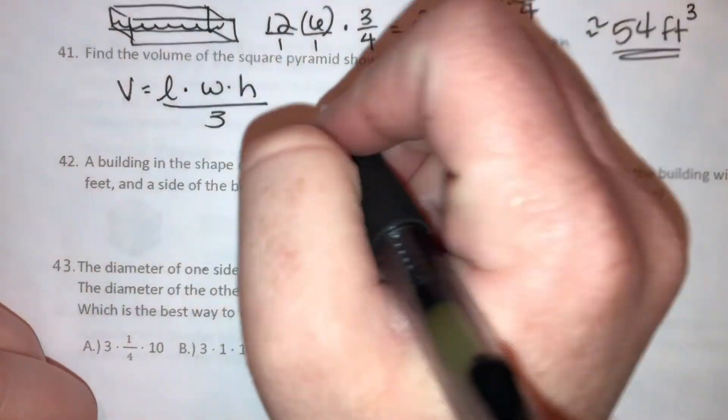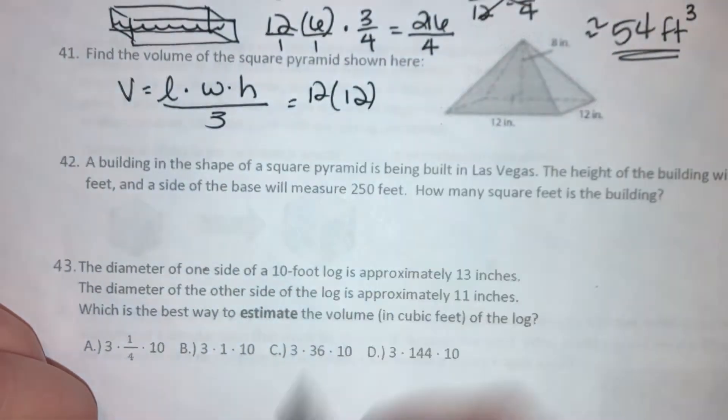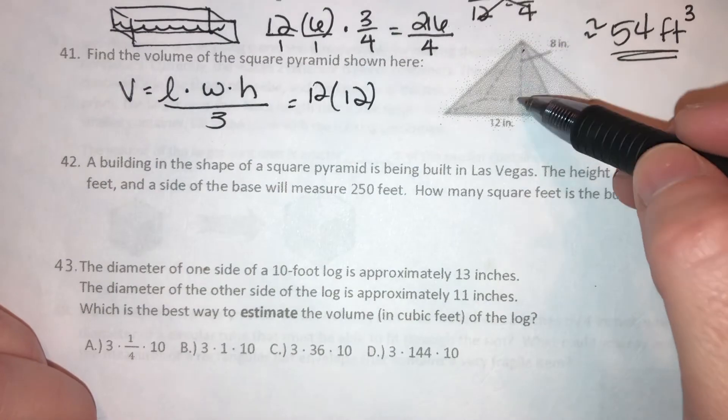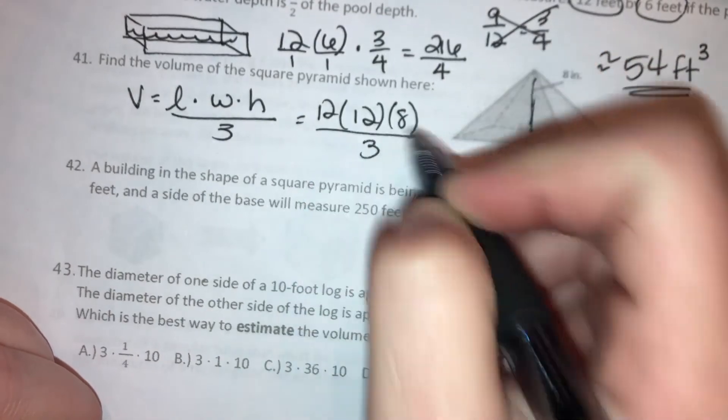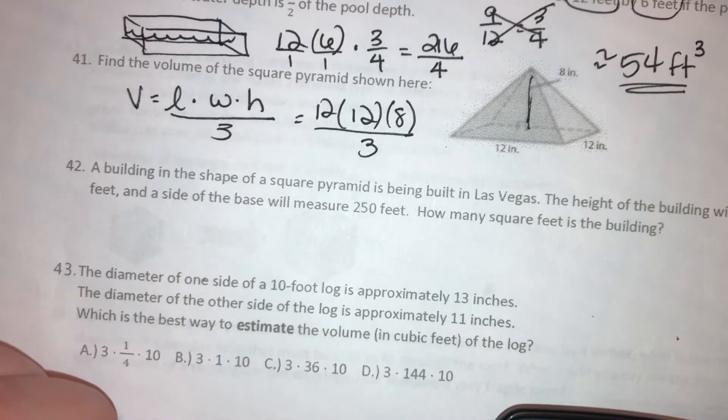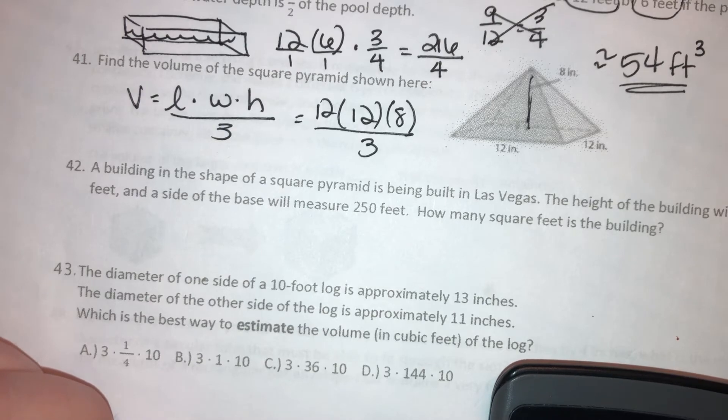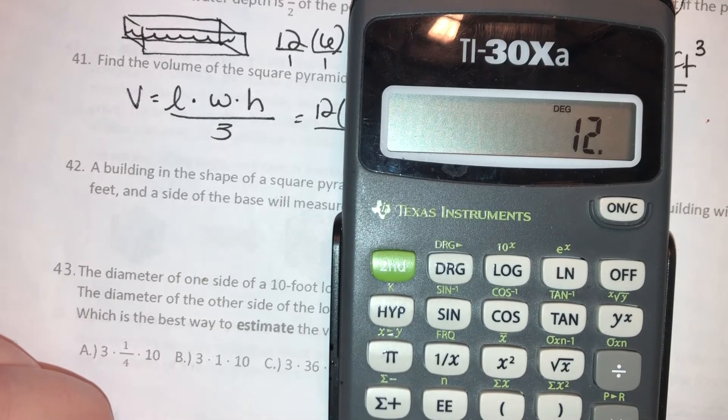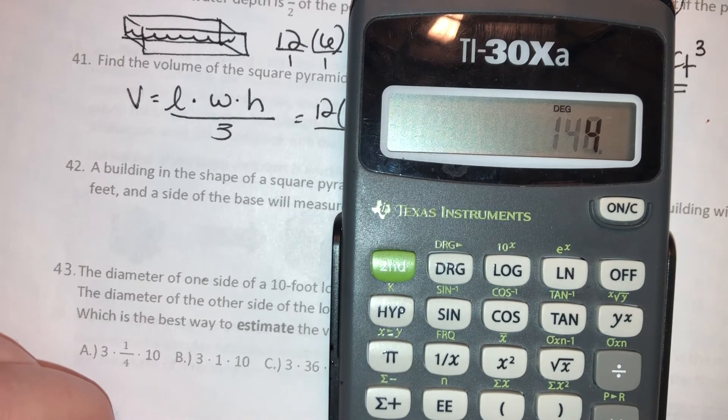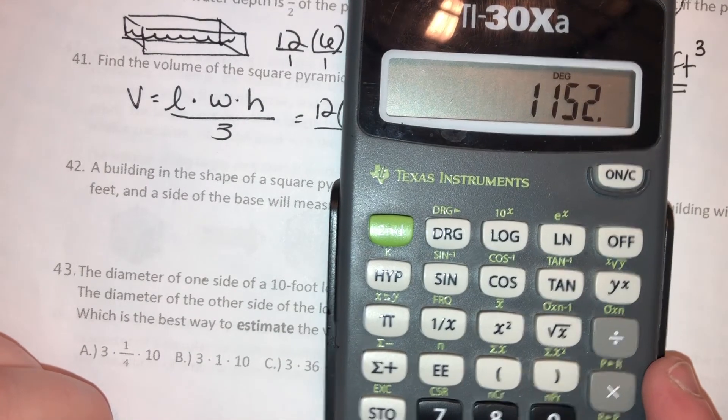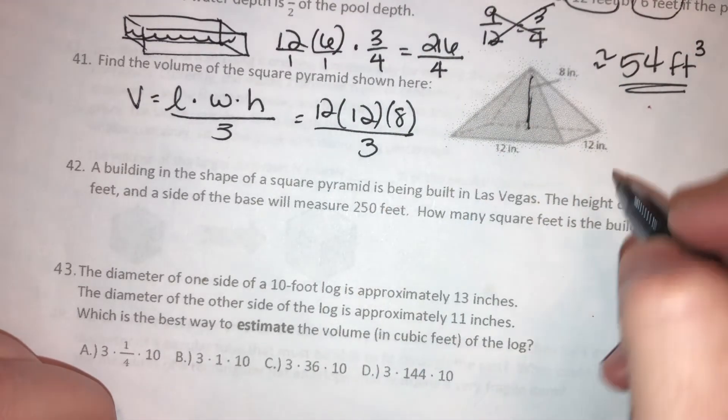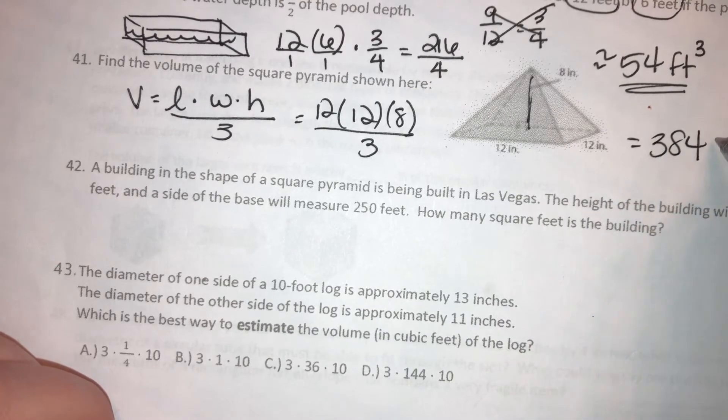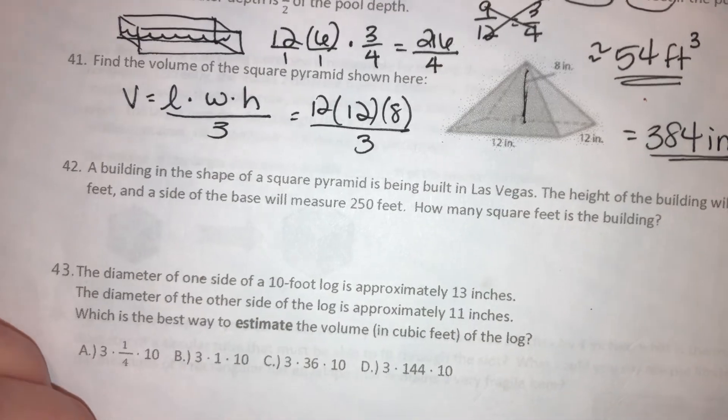Length and width is 12. 12, so 12 times 12. And then the height here shows is 8 inches. I know this printing job isn't very good, but it's 8 inches. And all of that's being divided by 3. So you would use your calculator for a problem like this. This is just meant to test whether or not you know how to set it up. So 12 times 12 times 8 equals 1152. And then we're going to divide it by 3. 384, and that's in inches. So it's about 384 inches cubed because it's volume.